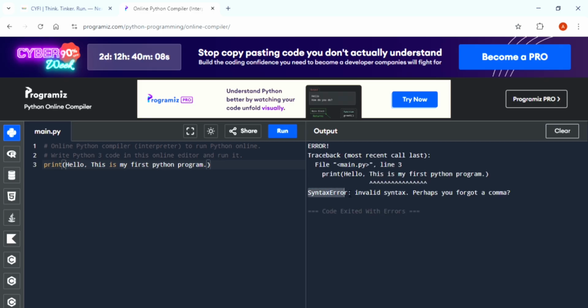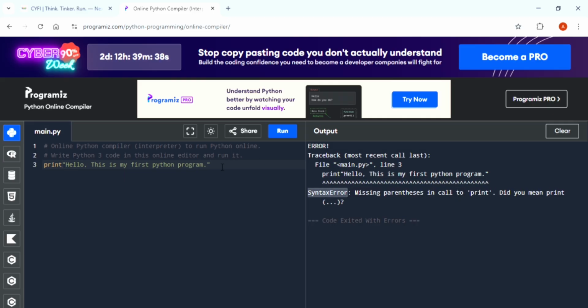Syntax error. We didn't follow the rule of this print statement, right? So we got a syntax error. So if you are using double quotes here, but you didn't open and close the bracket, then also you will get the same syntax error.